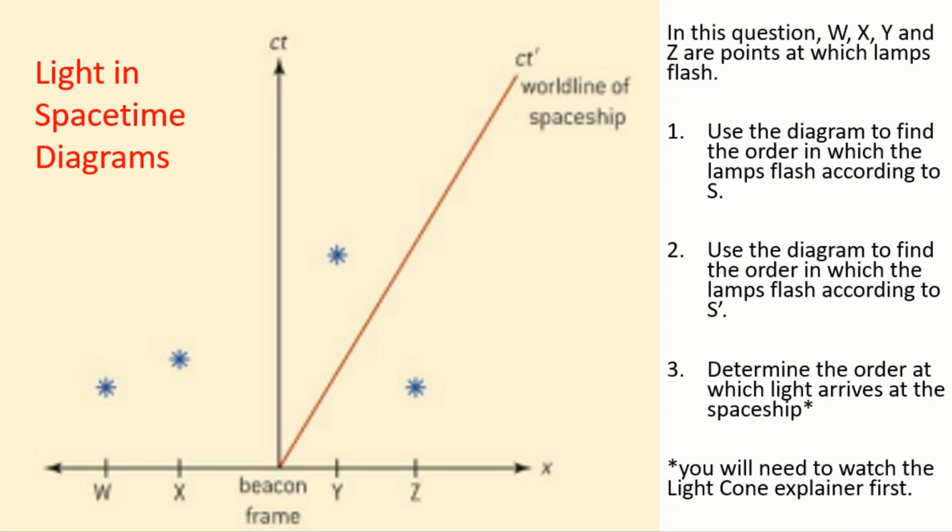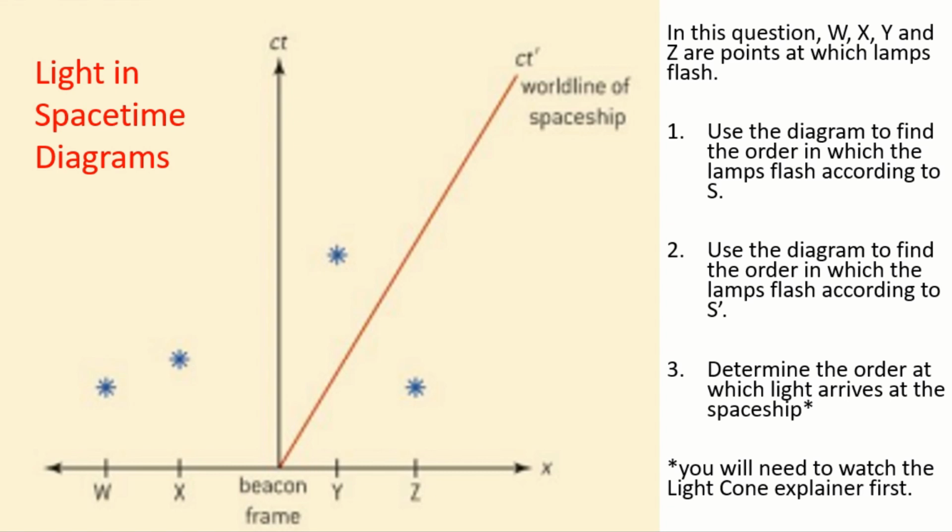We're going to use an exercise which I've adapted from the Oxford IB textbook to look at how we use space-time diagrams and investigate the relativity of simultaneity. Okay, it's hard to say that word. So what we've got here is a space-time diagram where we're looking at two frames of reference. We've got a beacon and a spaceship. And you can tell that the spaceship's moving because that temporal axis is oriented at an angle theta. And we can measure that angle theta and discover the speed of the spaceship relative to the beacon.